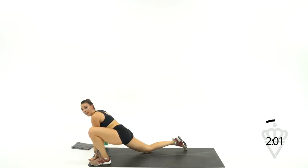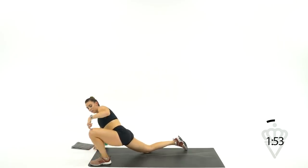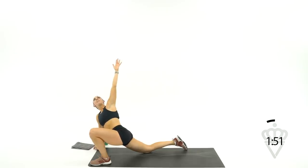Lots of cardio, lots of abs, so your hip flexors are really being used today. We really need to stretch those guys out. Right leg is back. Left leg is up top. I want you to open your left hand. Feels wonderful, right? Great job today, guys.